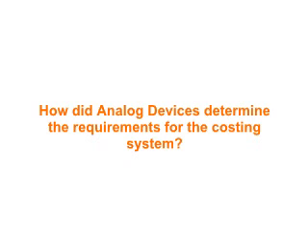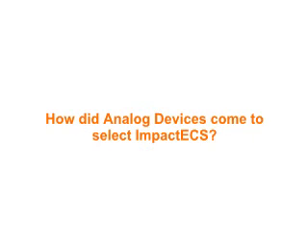So lo and behold, you discovered Impact. Well, we discovered you. But we looked at a lot of the other things that were out there. We knew we couldn't use something that was part of our manufacturing system, for example, because that was just too constrained. We looked at some of the ABC systems that were out there at the time. This was in the late '90s when ABC was a big deal.